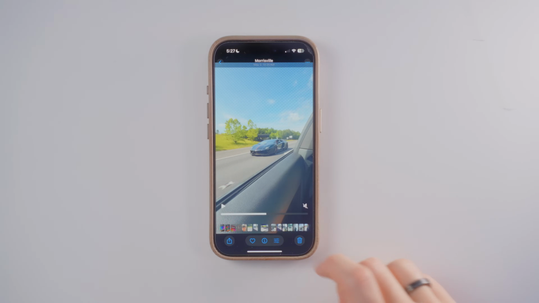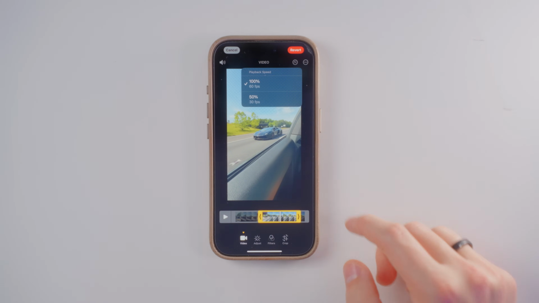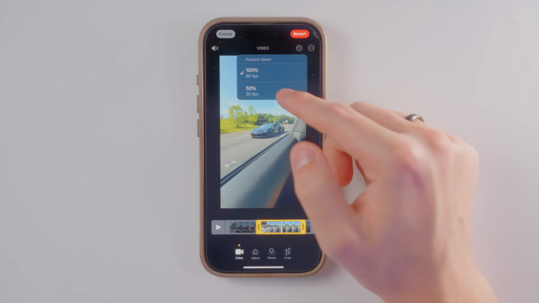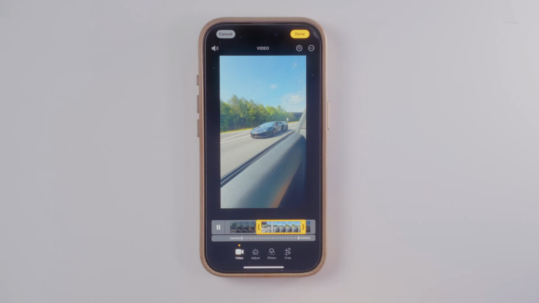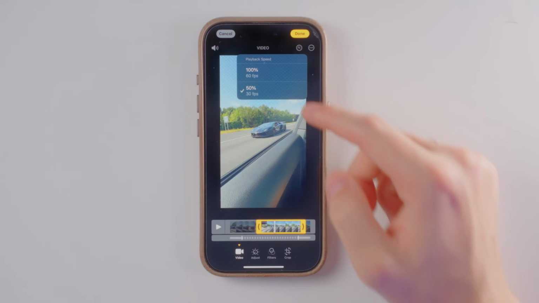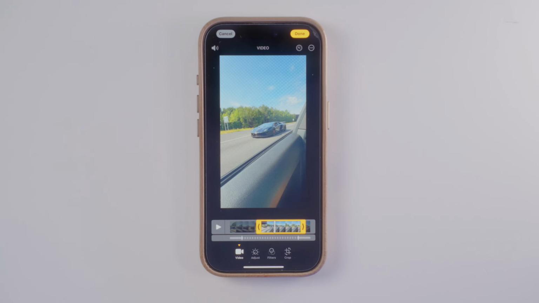but we can make it better. First, I want you to click the three little lines at the bottom, and this will bring up the editing mode. Obviously, you can crop your video, and you can even slow it down. So this video was shot in 60 FPS, but if I click on 30 FPS, this will slow the video down, and look how buttery smooth that looked because it turned it from 60 FPS to 30 FPS, which downscales it by a percentage, which smooths it out. That's why shooting in 60 FPS can be very, very beneficial.